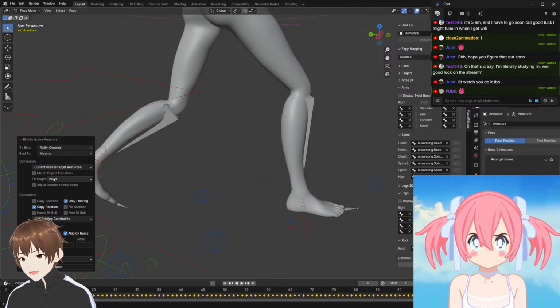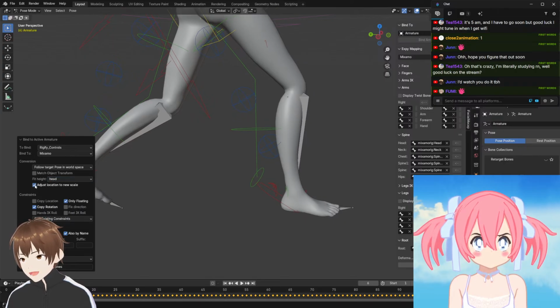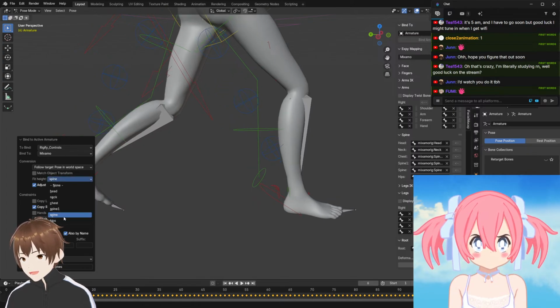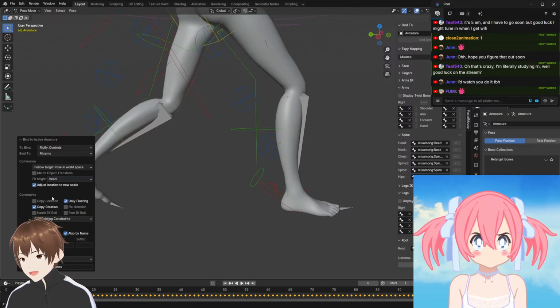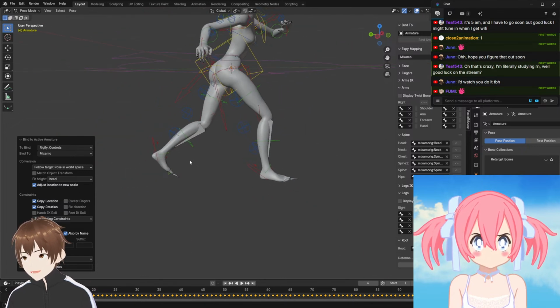Let's go back to world space. Fit height to chest, I guess. Hips. How do I get this to work? Okay.